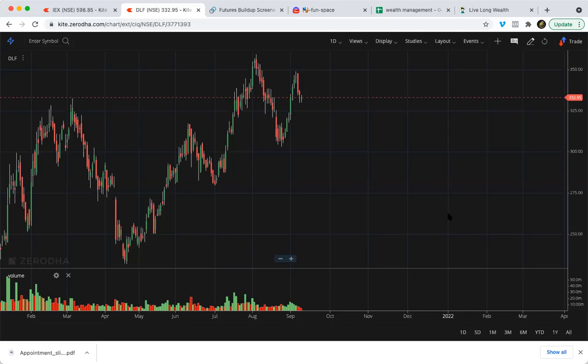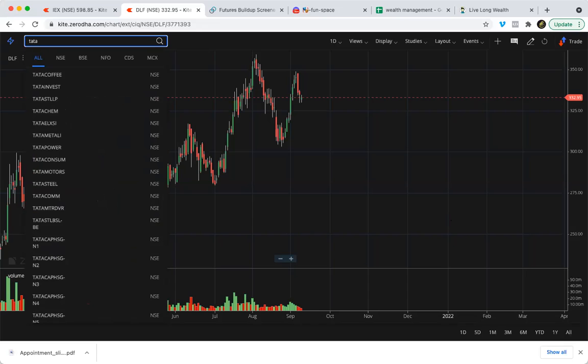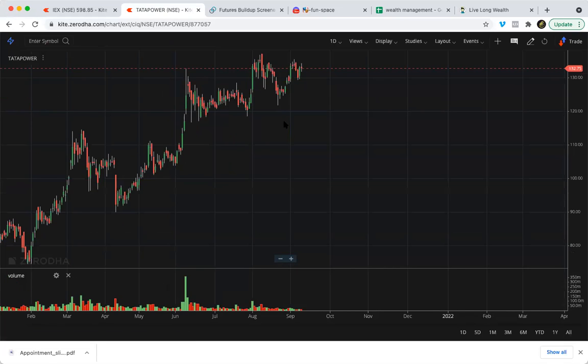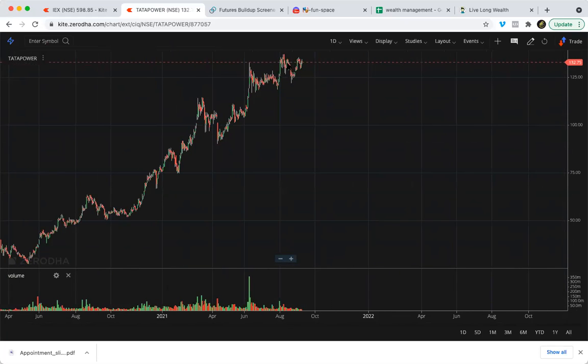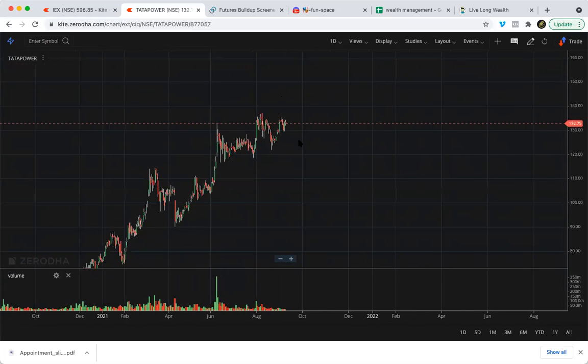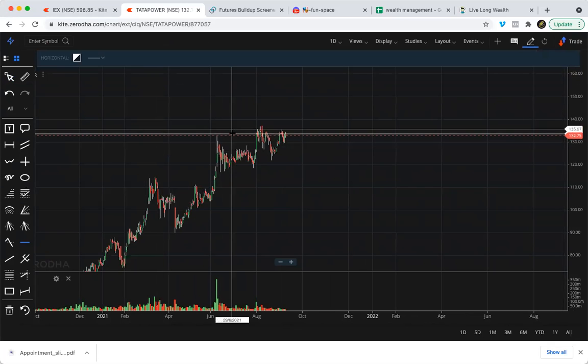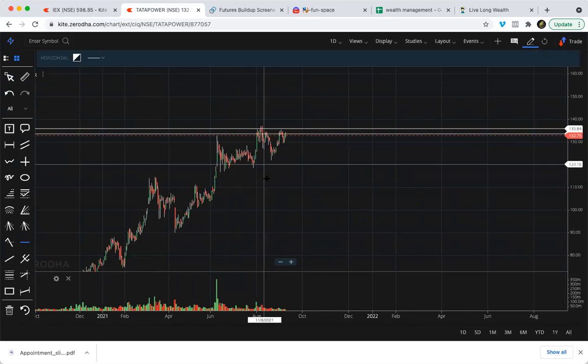Can you please tell Tata? Okay, sure, why not? Let's have a look at the stock Tata Power, just like our friend had asked. First of all, the stock right now, after some pretty good bullish side move, has more or less been finding some sort of rejection or resistance at this particular 130 to 136 region.